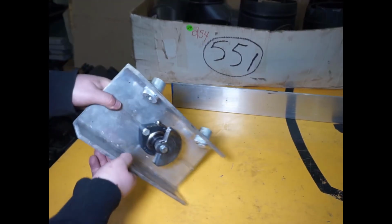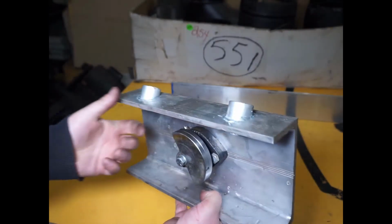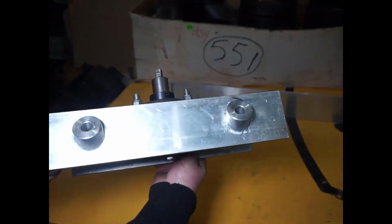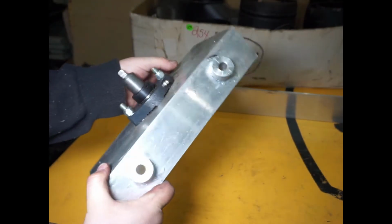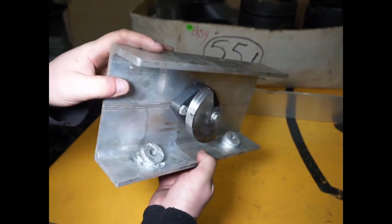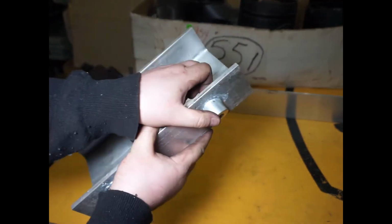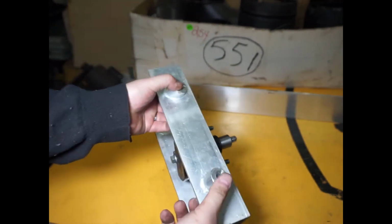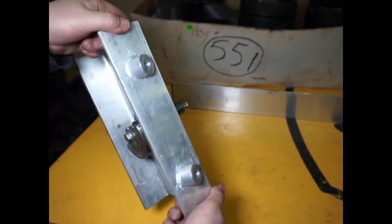So here's the piece. I got it aluminum brazed, and it does not look very pretty at all, and I have no idea how strong this actually is, but unfortunately I don't have a TIG welder, so this will have to do. We'll see. I mean, really all I need is to hold these two in place while I bolt it on, so I think it's gonna work.